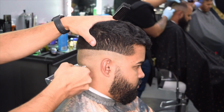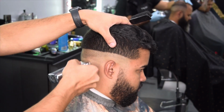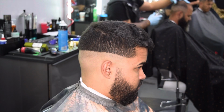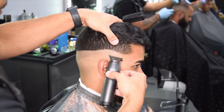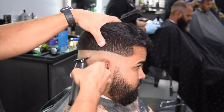So we're following up that trimmer line with the shaver. This is my Babyliss shaver. Give them 2 thumbs up for these right here. These things hit right here. So I don't bring the shaver all the way up to the line that I first created, because like I said, I want to give myself some space to be able to blend.